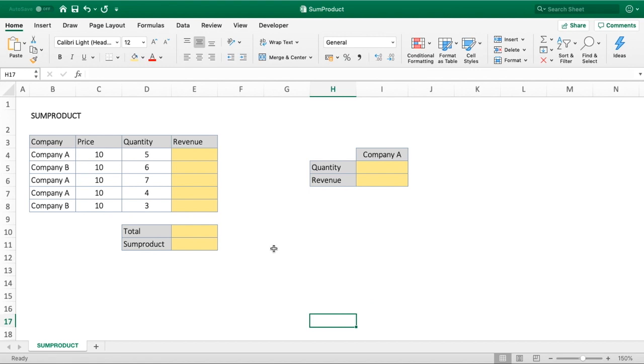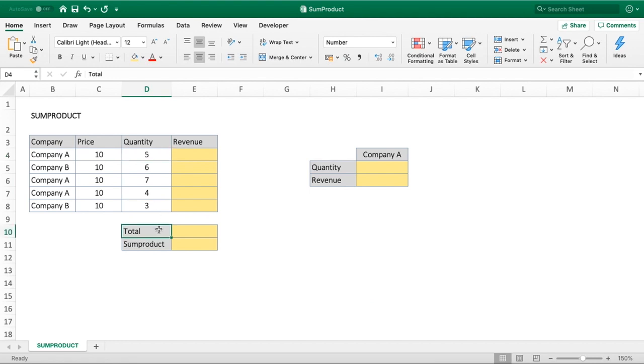So in our little sample data, we've got three predominantly columns. We've got a company name, such as company A or company B. We've got a price for the products, and we can see that they're actually just all £10, but that's by the by. And we've got a quantity given for each of those as well. The first challenge we're going to do, we'll step through it as you may normally do, and then we'll show you the benefit of using SUMPRODUCT and how that works.